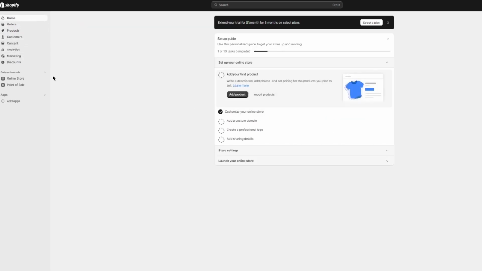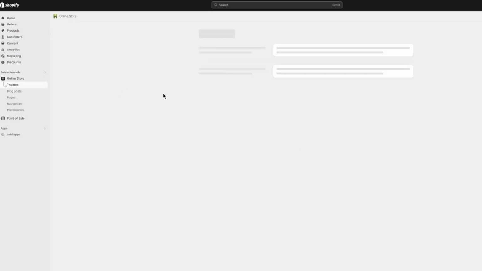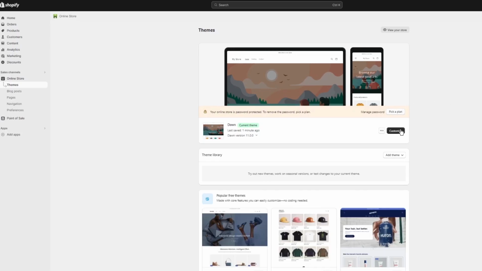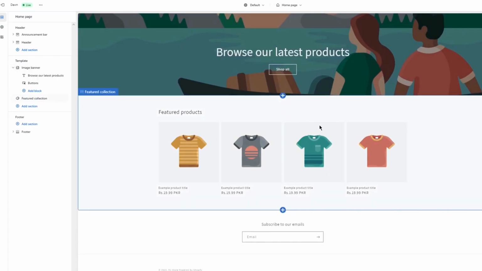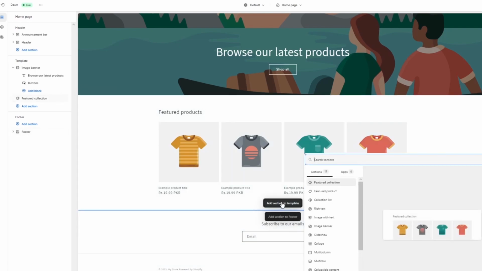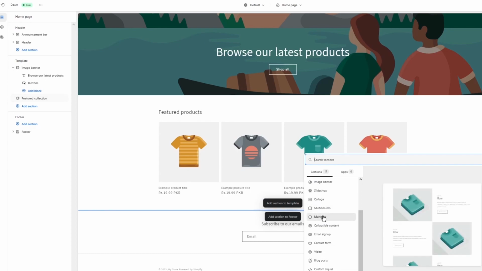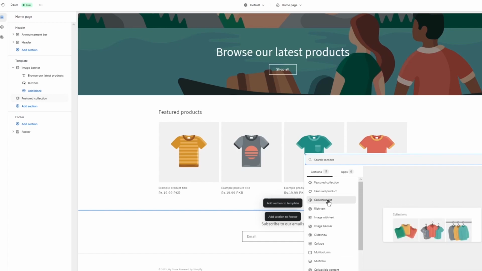But once you've imported them and they've given you the products for the wholesale, then what you can do is make a whole featured list and collage of the wholesale products. To make a list or collage, you're going to have to add a list of products like this. So let's say I'm going to come here and click on Add section to template. You have a collage of products here, a multi-column of products, multi-row, collapsible content, and a whole lot more. The best option would be a collections list, which is a banner.